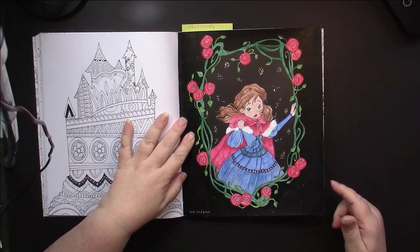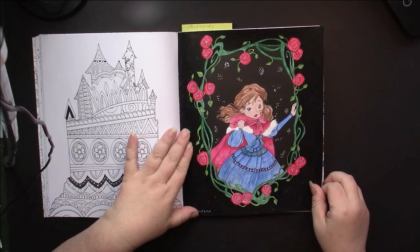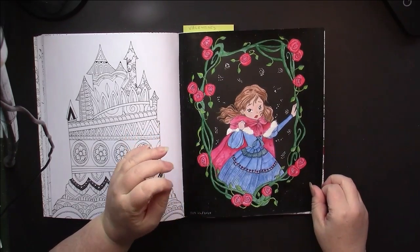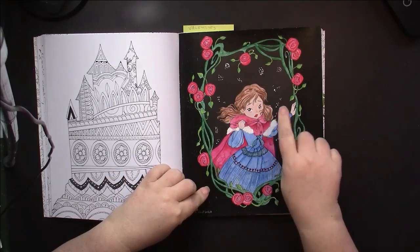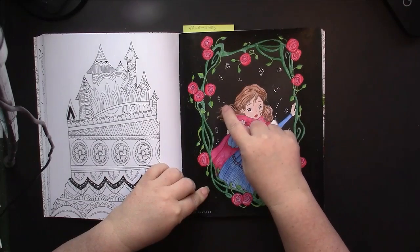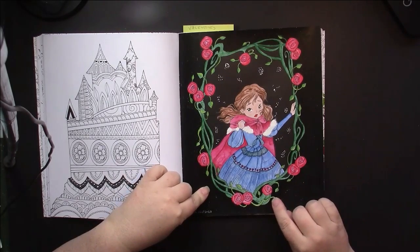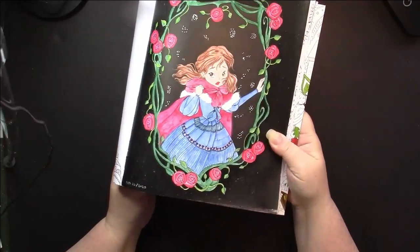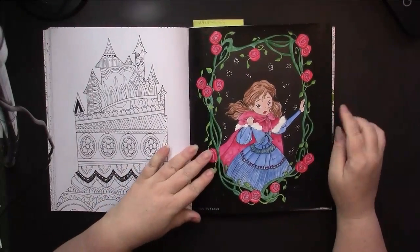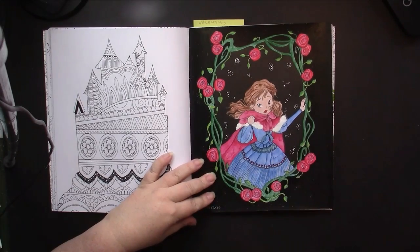So I knew I was going to color in the background black, and so I did. I believe that's Posca that I used, and then I colored this with the Koh-i-Noor Mondeluz, which are watercolor pencils. There were a couple of little spotty things there already, about 3 of them, and I added some more. And then I put Wink of Stella on the roses just to add a little bit of something. I don't know if we can get them to shine. Yeah, you can see a little bit of the shine there. I used acrylic paint for her fur cuff. And anything else? Fine liner for the hearts on her dress. And that's that.